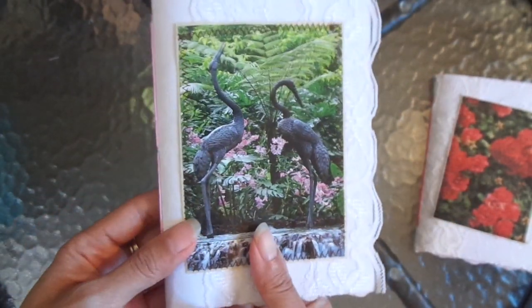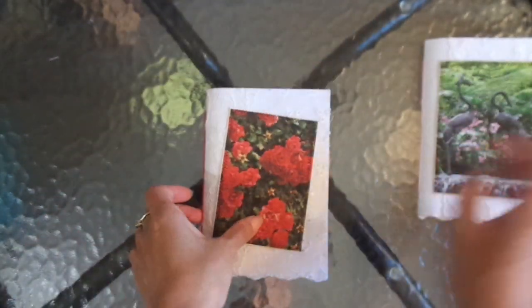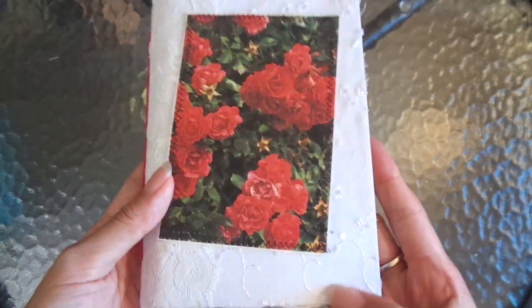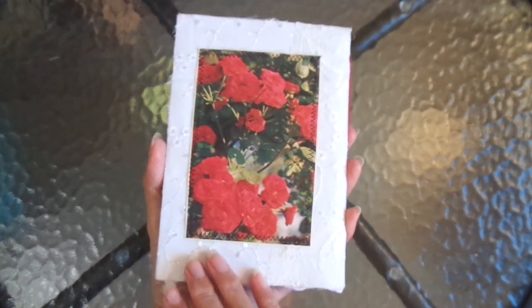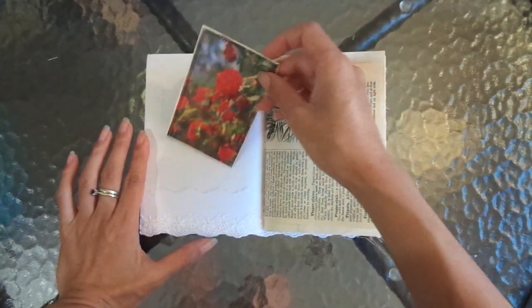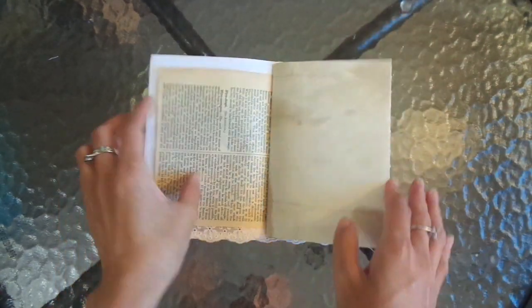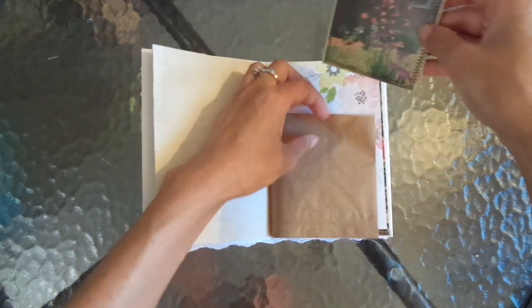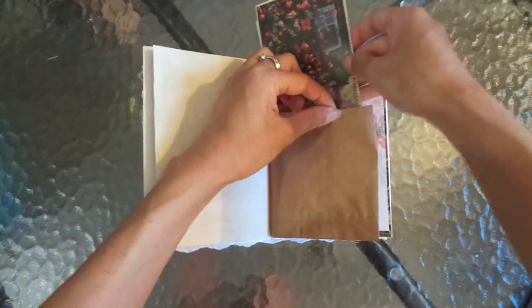And that is the pink one, and then we have the red one, which I went for more of a classic elegant look on the cover. Just the beautiful eyelet fabric here, classic white and red combination, and lace on the spine. There's the back. And I tried to do a red themed one in this, but all the same types of pages. So I'll just show you the different journal cards. And yeah, same use of books, just different pages from the books in here.